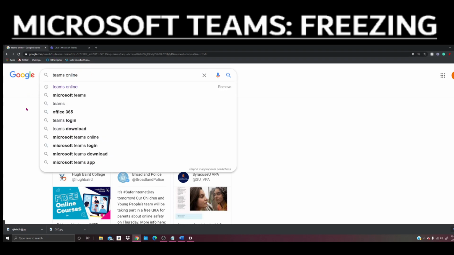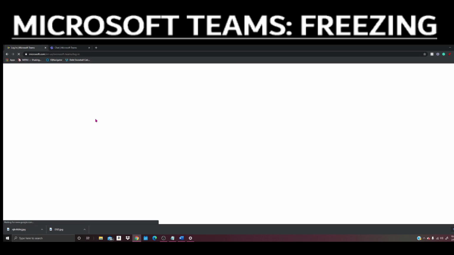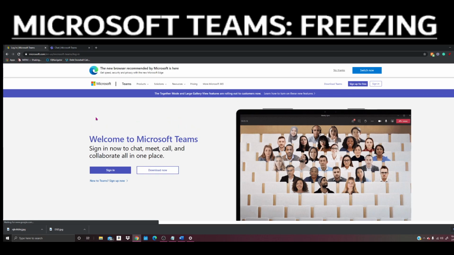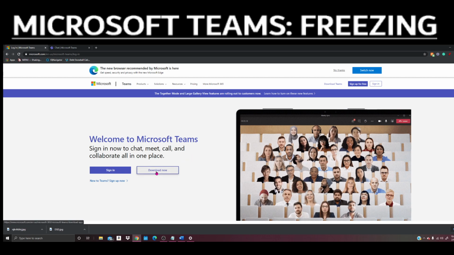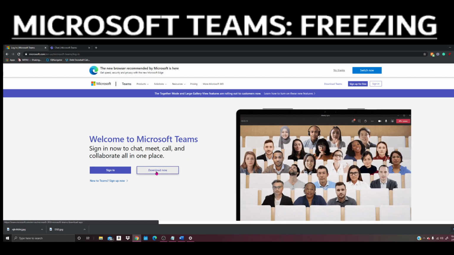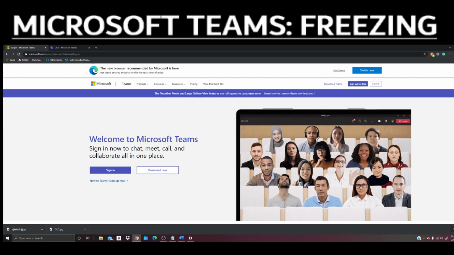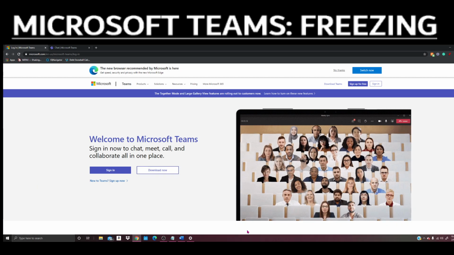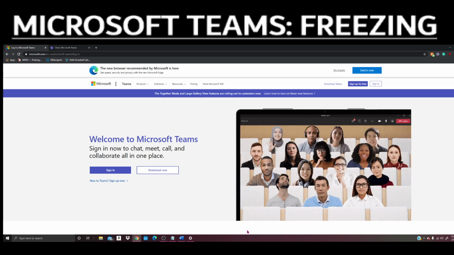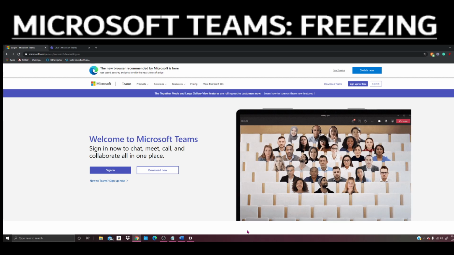From Teams Online, you can go ahead and click the first link, you're going to log into Teams. It's going to say download now. From download now, you're going to just download to your PC. A little box is going to come down below. You're going to click and run that, and it's going to download the new Teams desktop application.